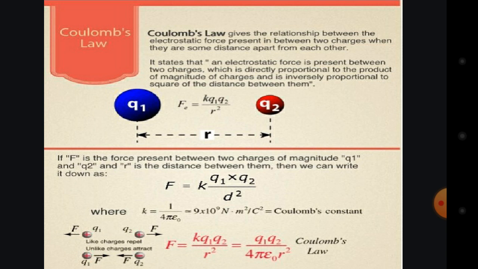F is equal to q1 q2 all over 4 pi epsilon naught r square. We just remove the K because K is equal to 1 divided by 4 pi epsilon naught, so we just put the value of 4 pi epsilon naught. And also this value of 1 all over 4 pi epsilon naught is equal to 9 times 10 to the power of 9 Newton meter square per Coulomb. If you put this constant value for K, it is also the same. This formula is for finding Coulomb's law. So this is about Coulomb's law.